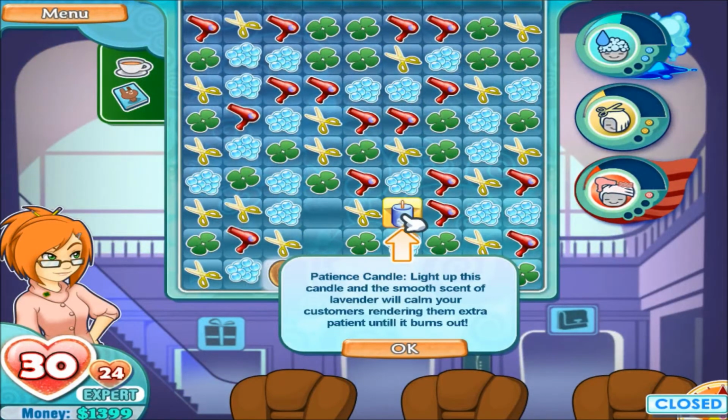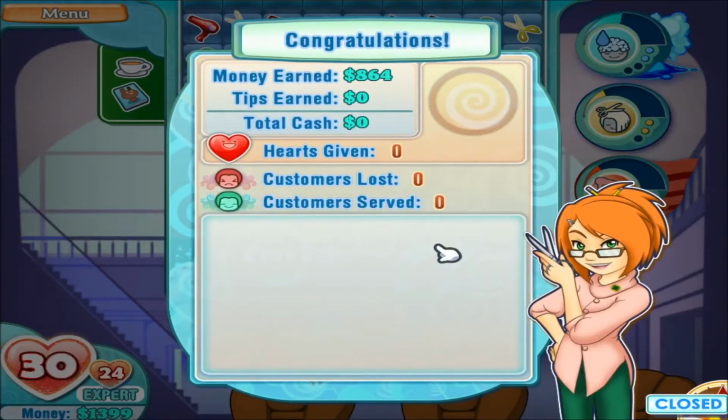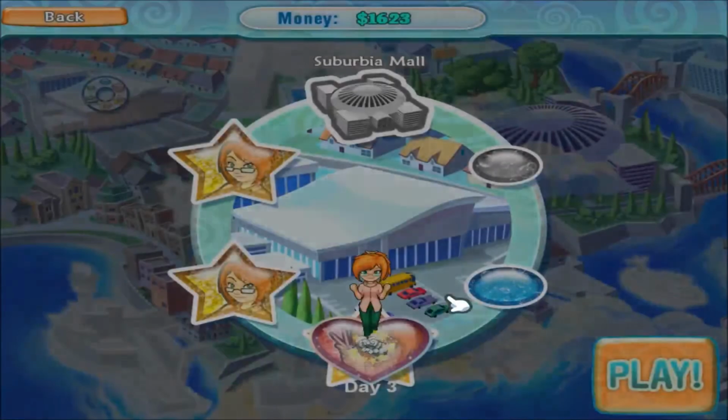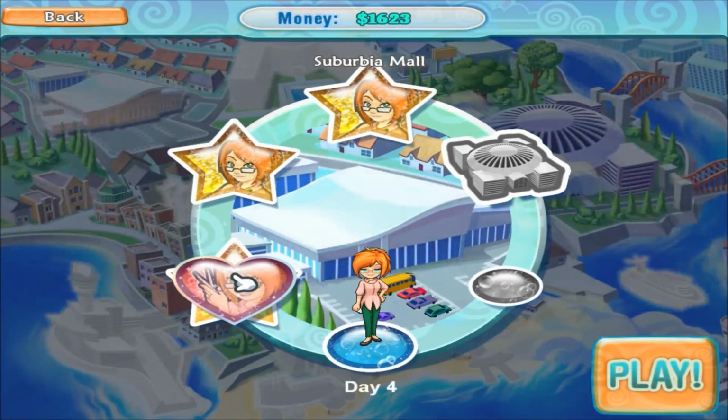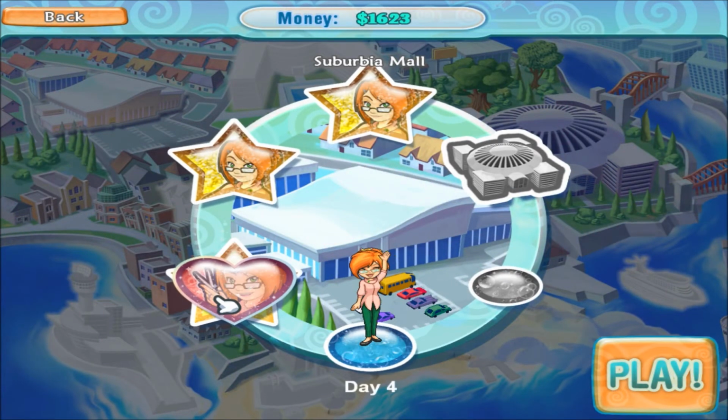And patience candle. Light up this candle and the smooth scent of lavender will calm your customers, rendering them extra patient until it burns out. And the more you know. 30 hearts given and 6 customers served. And probably go back and get hearts on the other 2 levels too.